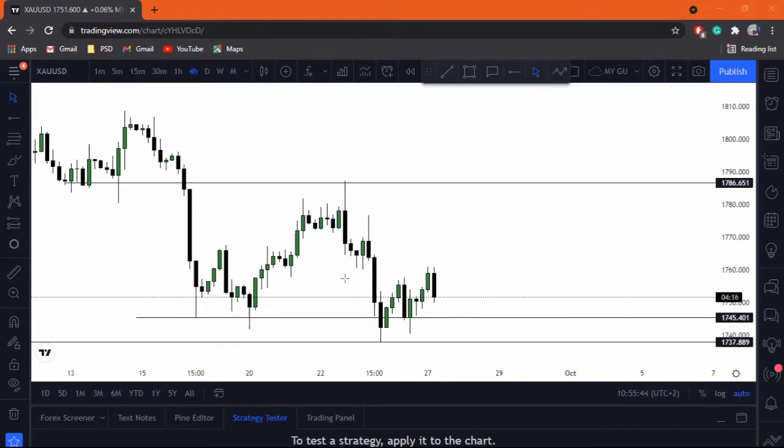Even if you look at the lower time frames, a range, it shows you how a range is very much possible. We have a high, we have a low, right? Price created a low right here, it created a high right here. If this low can hold, price would definitely reach the high. But this would be our first target, because there is a resistance right here. So this would be our first target.